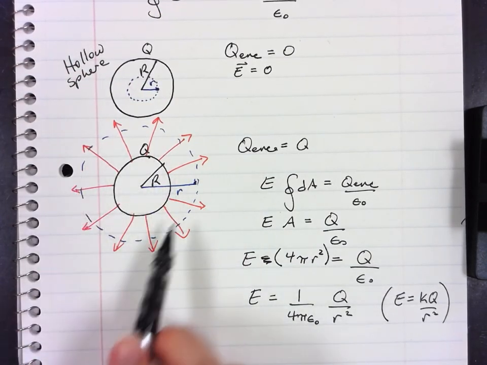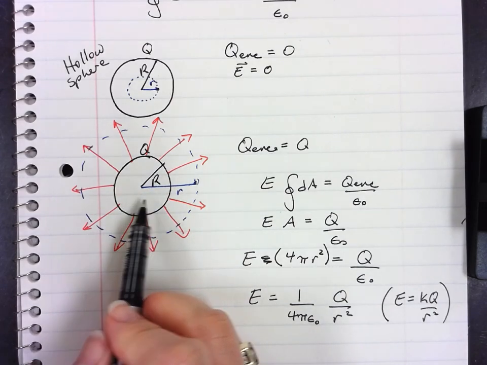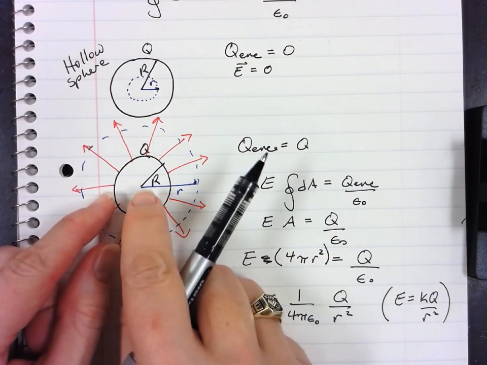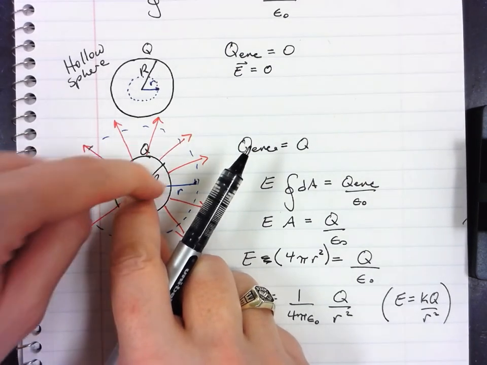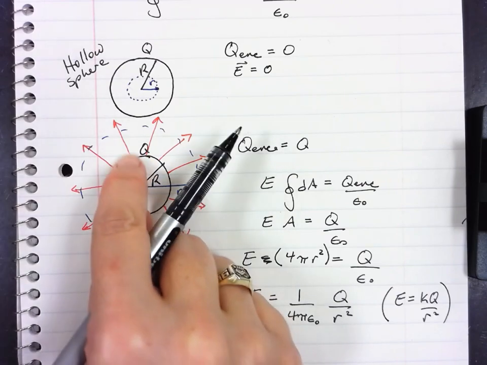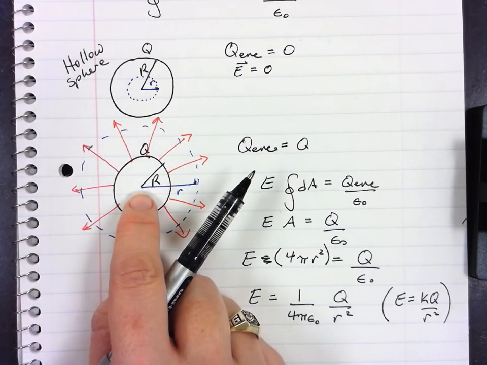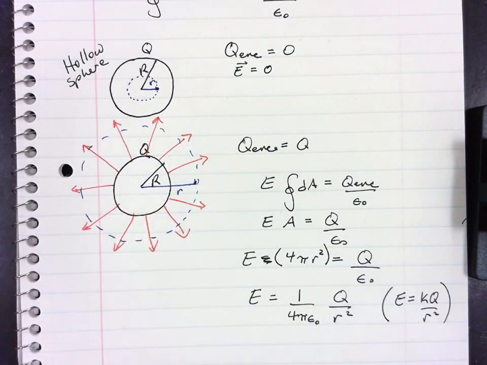And notice the way I drew the electric field. It starts on all these point charges. But there's nothing inside because, say there is one from this positive charge would be to the right, from this positive charge would be to the left. They cancel out. So yeah, I could draw all those electric fields pointing inward, but they all cancel each other out at every point, so there's no point of drawing them and then erasing them.